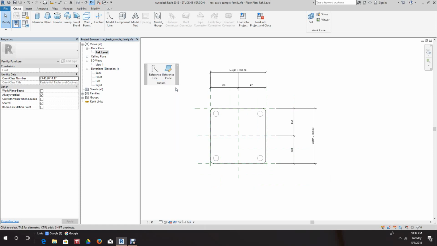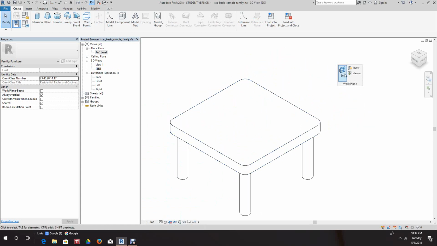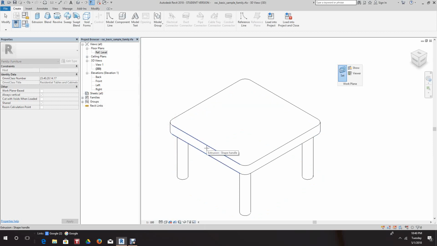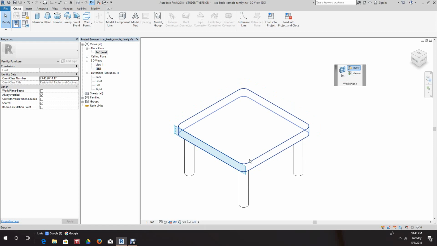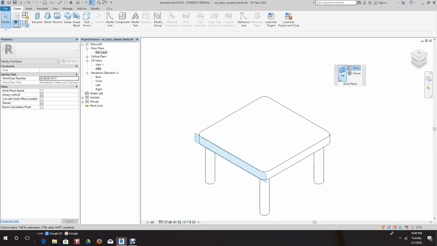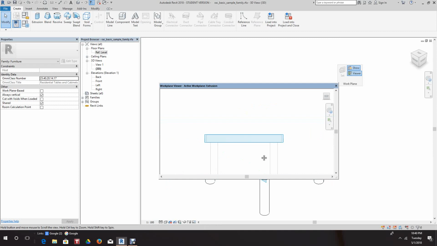Okay. And last but not least, well, this is not the last one. We have the, let me see, he goes here. And we should have the work plane panel. This sets work planes. We go to the 3D view here. And what happens is we can hit the set work plane button. And now it's set at reference level. That's why it's showing up here. And we can pick a plane and click OK. And we can go and select our plane. And then we can go into a viewer and actually see the plane that we selected. Now this is going to happen when we might want to add text or something to that plane, but these are the set plane commands. And then you can tick here to go into an actual viewer to see the plane that we selected.